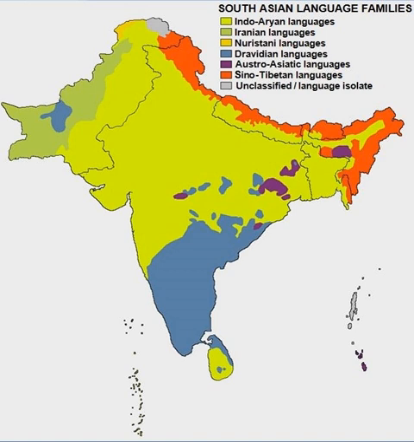Malayalam is thought to have diverged from approximately the 6th century in the region coinciding with modern Kerala. The development of Malayalam as a separate language was characterized by a moderate influence from Sanskrit, both in lexicon and grammar, which culminated in the Adhyatma Ramayanam, a version of the Ramayana by Thunchathu Ezuthachan, marking the beginning of modern Malayalam. Ezuthachan's works also cemented the use of the Malayalam script, an alphabet blending the Tamil Vatteluttu alphabet with elements of the Grantha script. Today, it is considered one of the 22 scheduled languages of India and was declared a classical language by the Government of India in 2013.